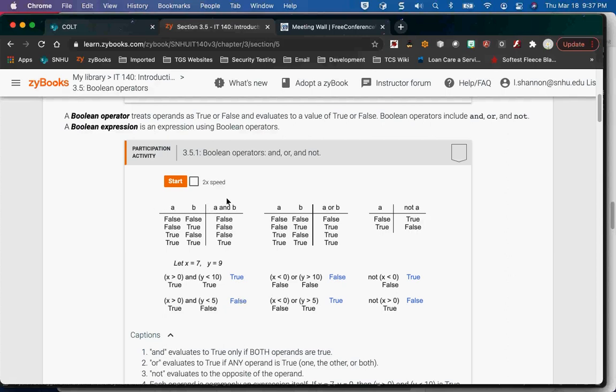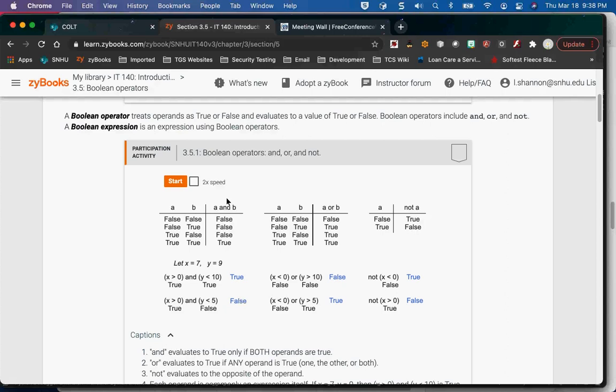When you're saying and, when you're saying this and that, if there is a false on one side of that and or the other, you will always come out false. The only way you can come out true is if there's true on each side. You have a true for expression 1 and a true for expression 2. If it's an or, it's very different. So if you're oring two statements, if both statements are false, then the entire thing is false.